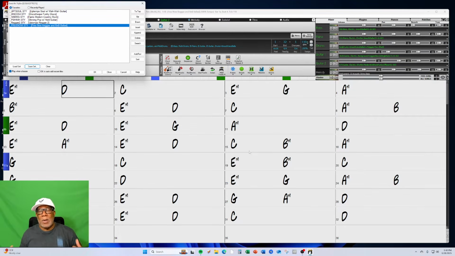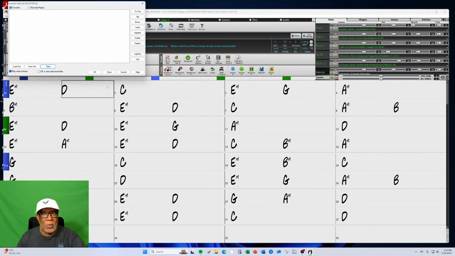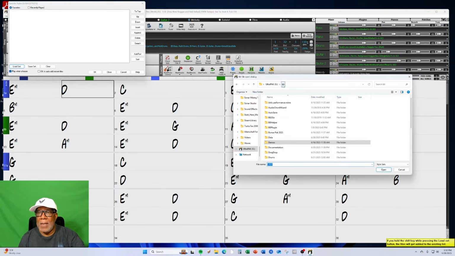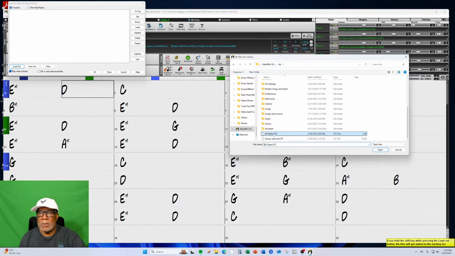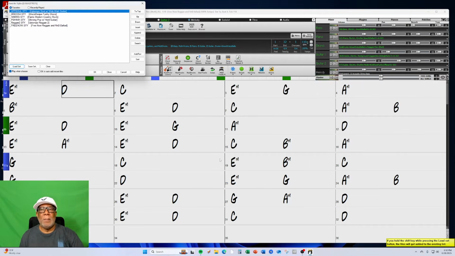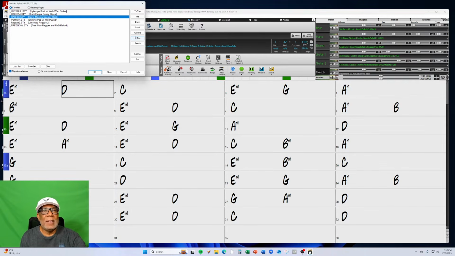So now I can pull all of these styles back in at any time. If I hit the clear button, all the styles are gone. If I load the set and I want all 6 of these styles back, I load the set, I go to BB, I scroll down, and all styles, and all of them are going to show up. Boom, there we go. So that's all the styles now, right? But I want to divide them by category. So now I'm going to take and just keep the disco ones. I'm going to do disco.